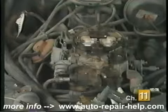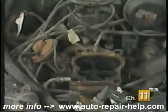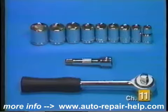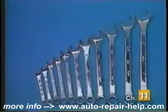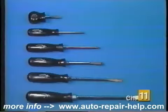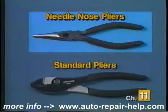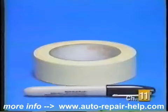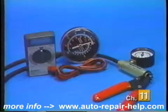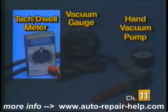A carburetor overhaul, or let's refer to it as a tune-up, isn't as difficult as many people think. The tools you will need to perform a typical carburetor tune-up include a 3/8 drive socket set, a set of combination wrenches, a set of screwdrivers, pliers including a standard and needle nose type, the correct size of flare nut wrench, usually 9/16 or 5/8, some masking tape and a marker, and for final adjustments, a hand vacuum pump, a vacuum gauge, and a tach-dwell meter.